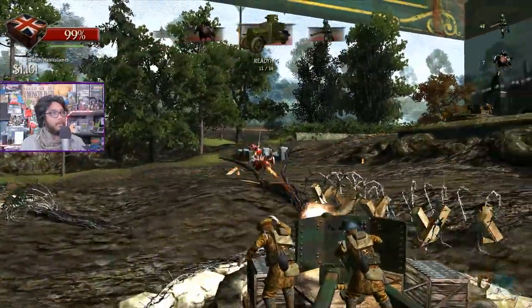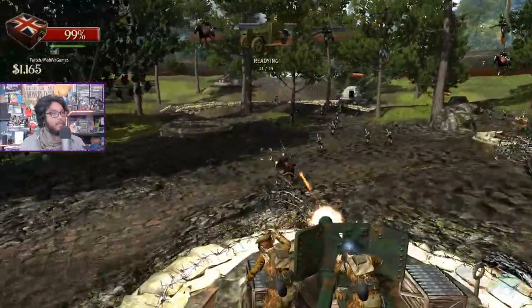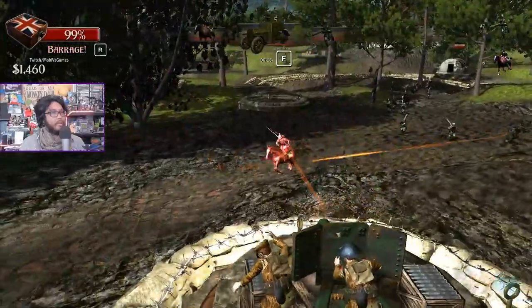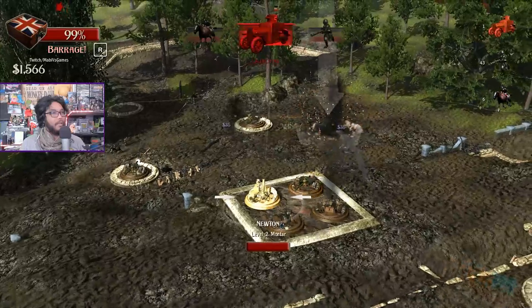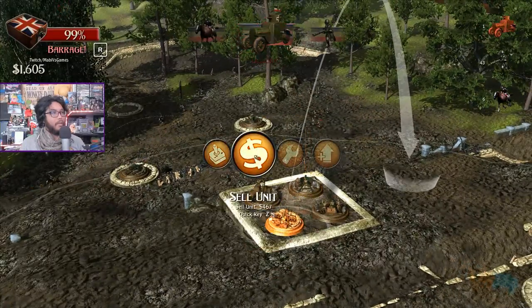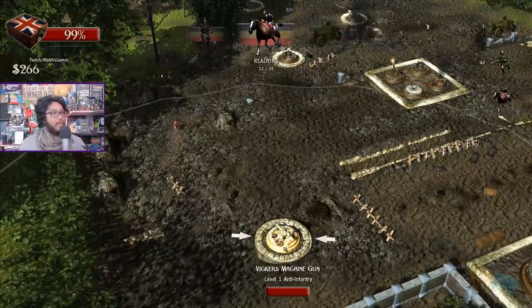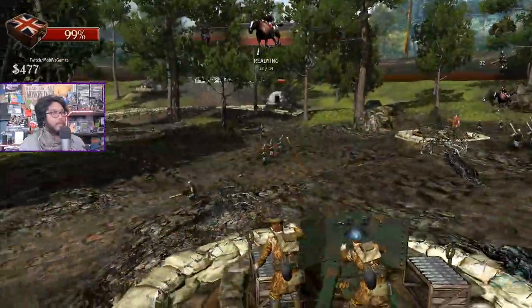I hope the mortar is doing good. I'm trying to get an upgrade here. Barrage. Should I use it? Wait, I'll use it. I summoned the other units. I'll use it right now. Level 2 mortar. Upgrade it. Okay, barrage time. I barraged. Alright, should kill a lot of enemies.